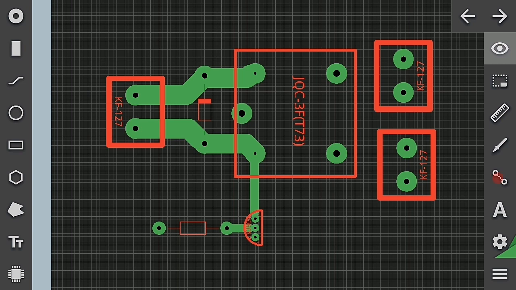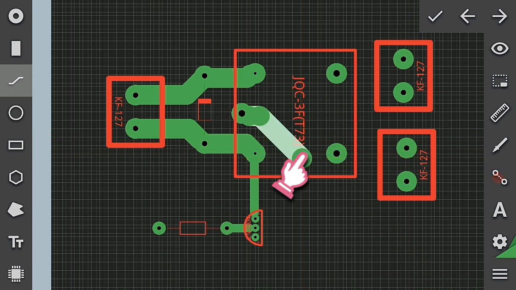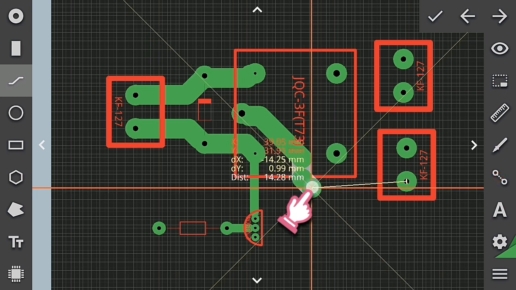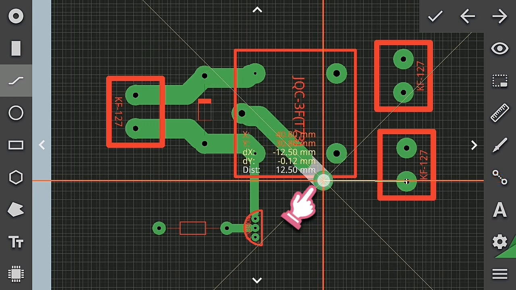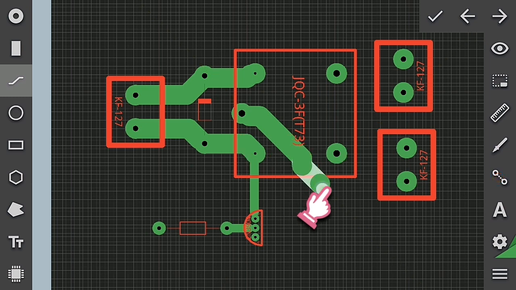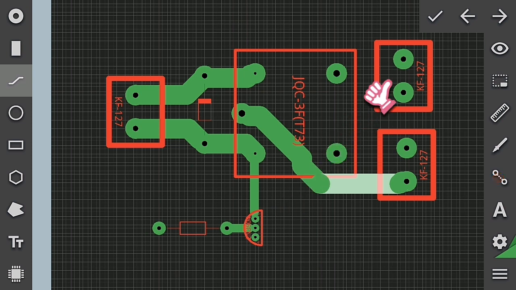Then click the draw line icon and you can connect the draw line by just tapping the circular pad of the relay switch, then move to connect to the terminal block 3. Then just click the checking icon.